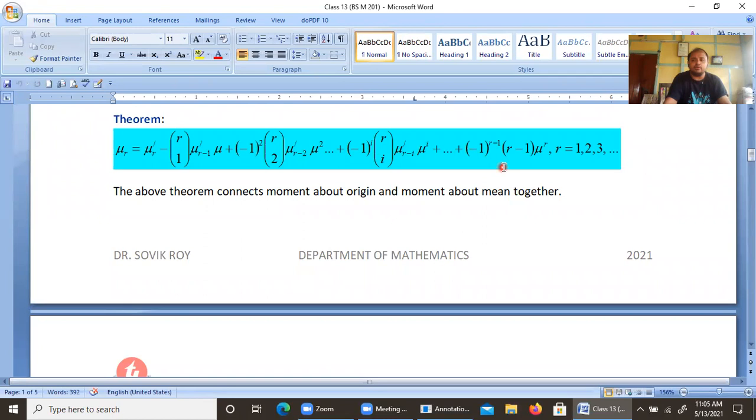For the time being, you can take the help of Excel and draw the figures, or you can do it by scale and pencil. Doesn't matter, but I am actually interested in the calculations. Calculation is very important. What it reveals is very important. So with this, I'm going to conclude today's session.